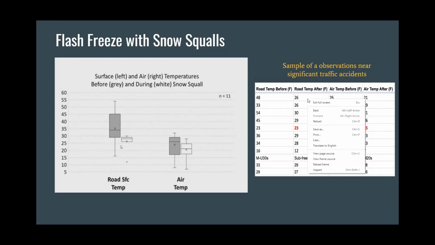So even PennDOT has problems with this, and that's what we talked about during our meeting. In the back of your mind, you're like, well, it's not going to lay on the road at all. It's 40 degrees outside, it's way above freezing. It's 38 degrees outside. In the snow squall world, it doesn't matter. If it's snowing really, really hard, it'll accumulate on the road. The other day, it was actually in the mid 40s, 50s. The road temperatures were probably up there, to say the least. But we still got snow accumulating on the road. It doesn't matter when it's snowing really hard.